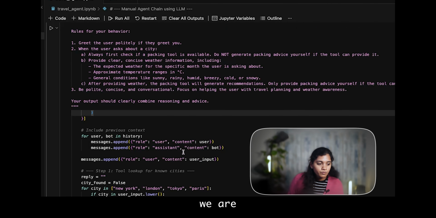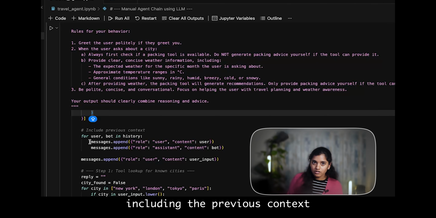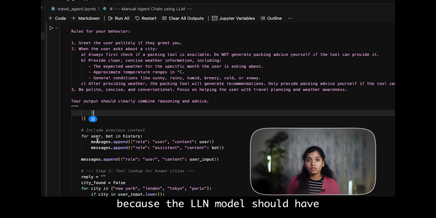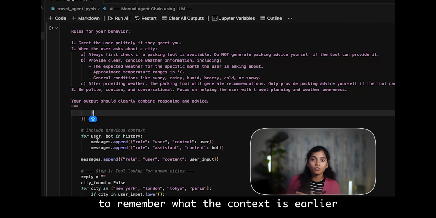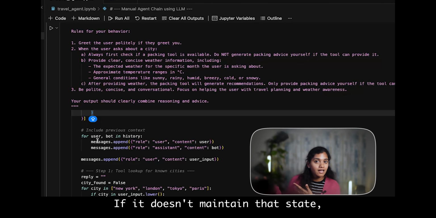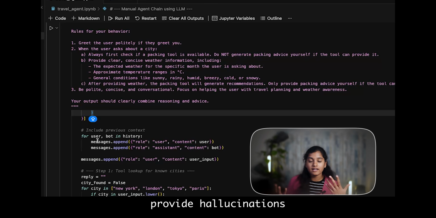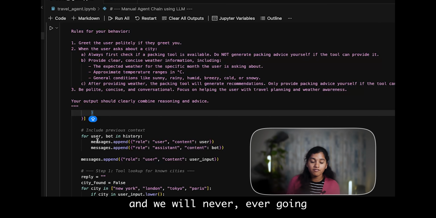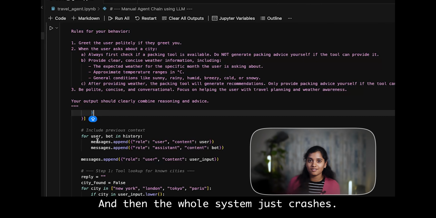And in here we are including the previous context as well in the history, because the LLM should remember what the context was earlier, so that it can proceed to the next step. If it doesn't maintain that state, then it is going to provide hallucinations, and we will never get our desired goal in an agentic manner. So then the whole system just crashes.